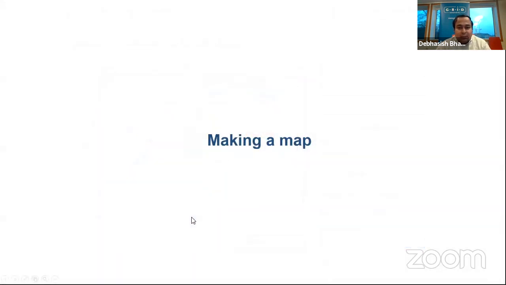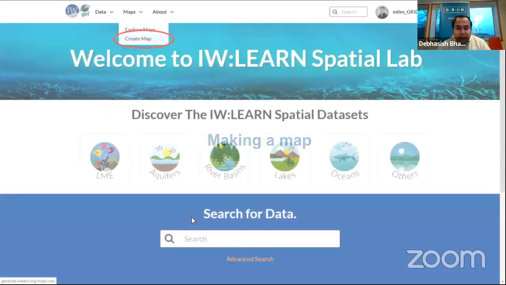And then making maps. That's another thing. We have uploaded our information, filled in our metadata, and done all the cosmetics with the layers. Now next we need to create a map.